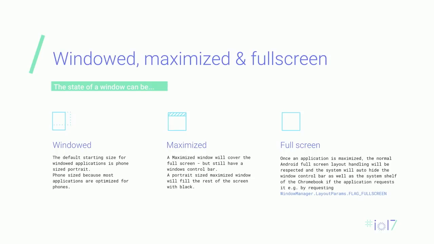Then, if you are in this mode, your application can then request to be full screen. It can actually do the standard stuff, which is also always common on Android, to simply say, I want to take over the system UI, I want to be full screen, and then we are going out of your way, and the caption as well as the shelf will be hidden.